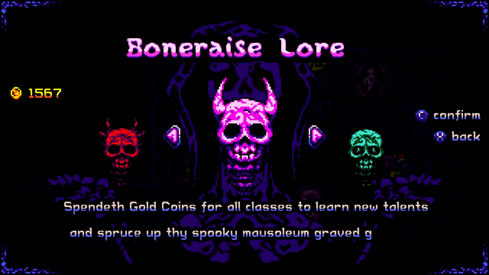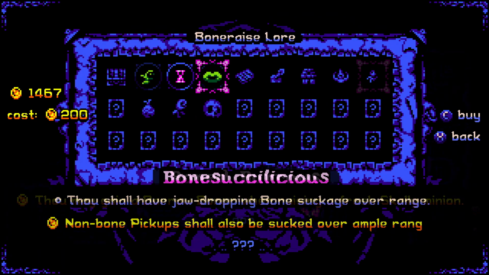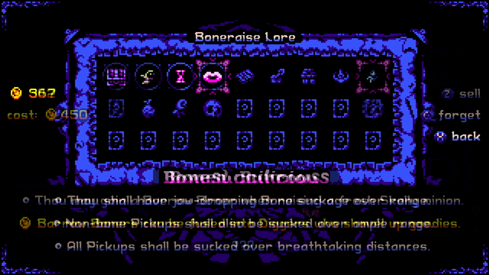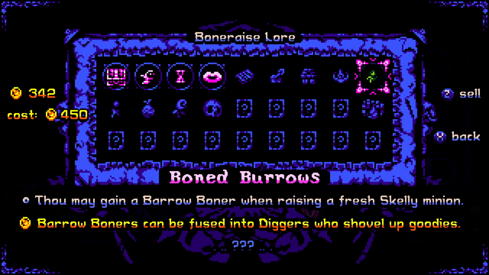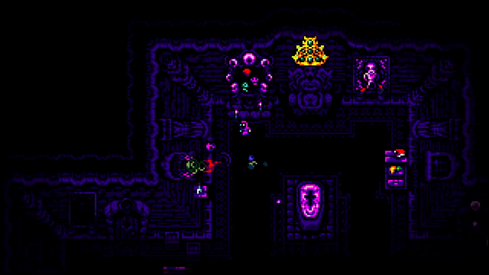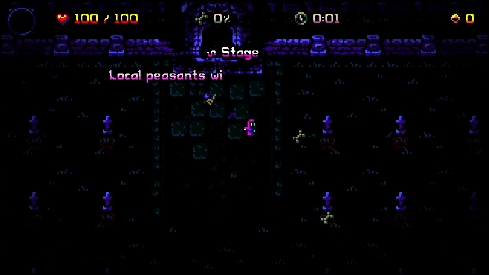So we'll do one more for this video because it's probably going to be a lot longer after this. So we'll get the succulus. Yeah, we'll just keep getting the succulus here. Yeah, we'll get that one. And then we may as well get the giant. As you can see, it gets a little more challenging to choose as you go along.